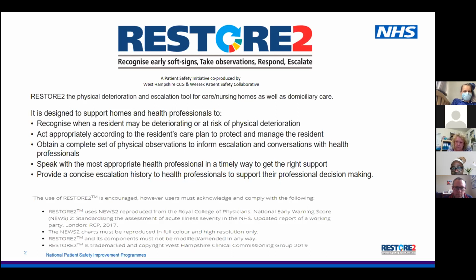So, and this is a tool that has been tried and tested. It's a tool that has also won awards all around. And it's a tool that is being recommended by a lot of organizations, national bodies, as well as individual bodies as well. I mean, CQC has actually gone ahead to recognize it as well and saying, look, we think this tool is a good thing for every one of us in the setting. So it's actually very good.